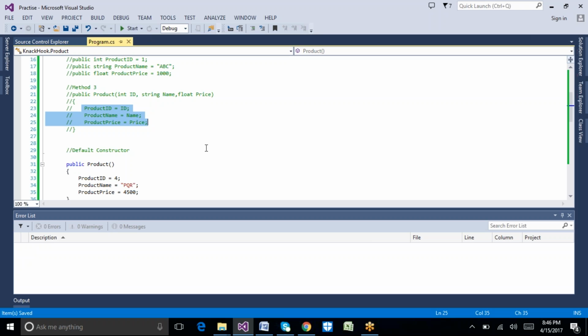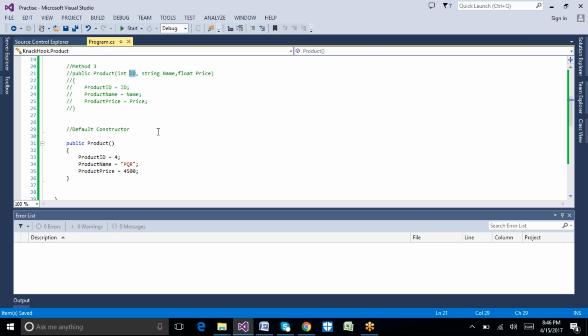So there are types of constructors. The example I have shown is one type. Before explaining this type of constructor, I want to start from scratch with the types of constructors. There are different types of constructors available in C Sharp. We can start with the default constructor. The default constructor helps us provide default values.